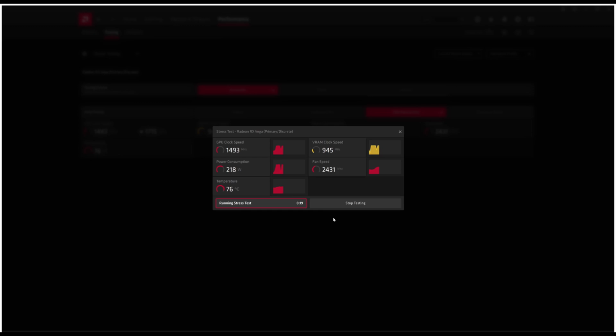I usually run an undervolt on this card. I do keep this computer on all day, and I do a lot more video editing than playing games, actually. So undervolting seems to work the best for that. Maybe eventually I'll go back to trying out overclocking and tweaking, especially with this new tool.